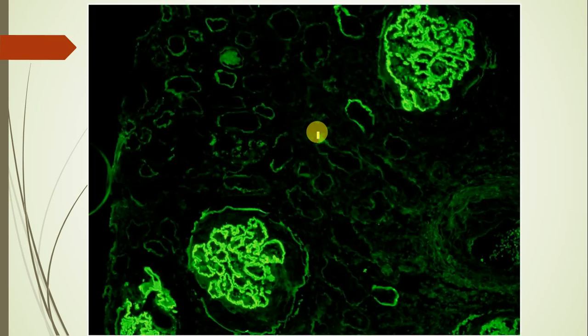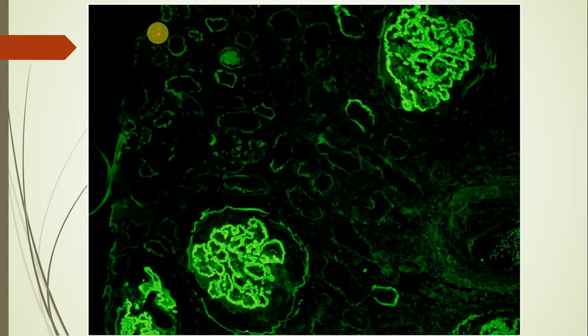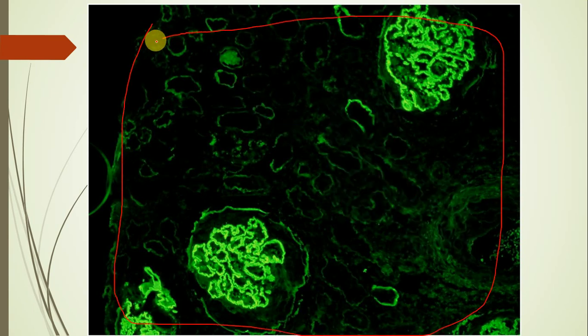And this is the immunofluorescence picture. If we want to see what's going on, this is the biopsy specimen, obviously, and those are the areas with immunofluorescence. The green color is the fluorescence, and we can see those are tubules, and those are the areas with glomerular capillaries. So Bowman's membrane, Bowman's space, and the glomerulus. So those are the glomerulus, and we can see that the glomerulus actually has a linear pattern of immunofluorescence.